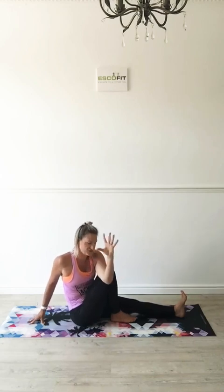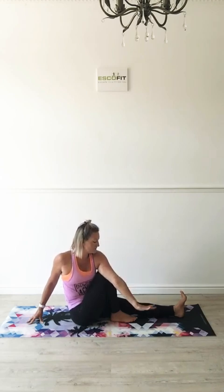Good. If you want to increase the intensity of this, you can actually just draw the elbow around, so use the elbow to guide you around. If you've got the flexibility in the range, you can look to kind of grab hold of the toes, the foot, maybe lift this arm up and wrap it around the back of the waist.